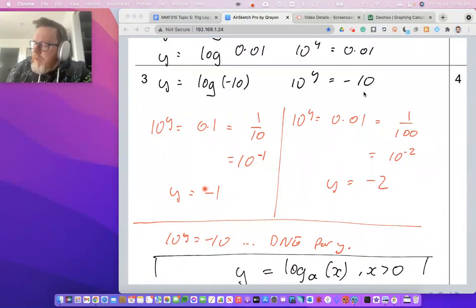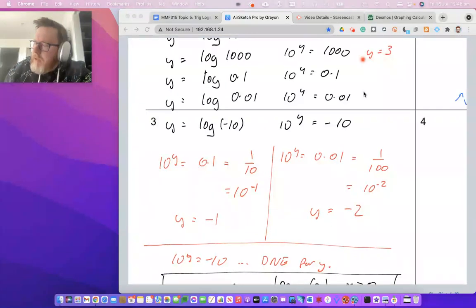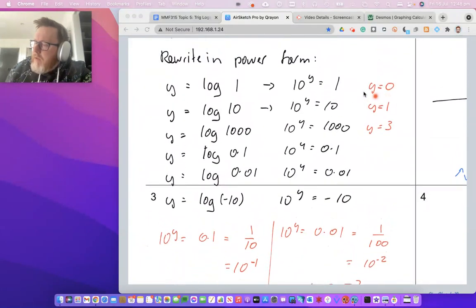Or can it? Yes, it can be. There it is there, like so. So it can be negative. Can it be positive? Yeah, there's some positive values up here. So that's okay. It can be positive, can be negative, but are there any other limitations? Let's head over to Desmos and see what we can see.